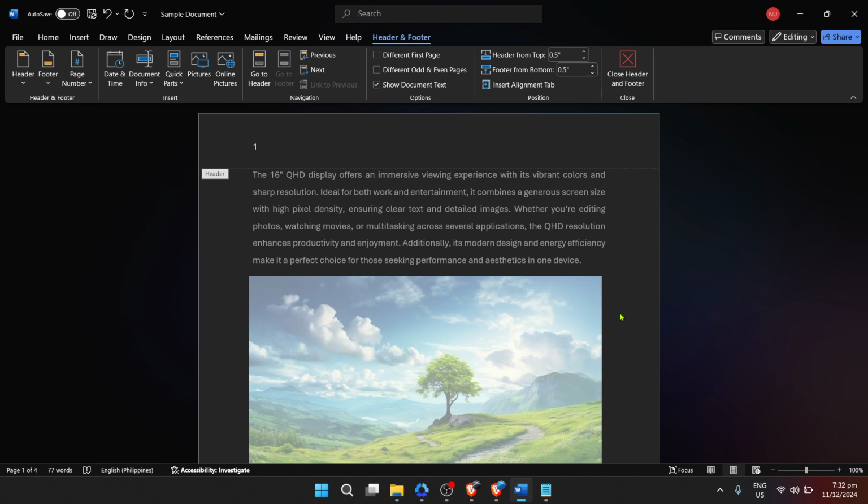If you need to make any adjustments, simply repeat the steps we've covered, and you can tweak the settings until you're satisfied with the outcome. Remember, mastering these small formatting tools in Microsoft Word can significantly impact the readability and professionalism of your documents. And that's all there is to it. You've successfully learned how to insert page numbers in Microsoft Word documents, an invaluable skill that will serve you well in many writing projects to come.